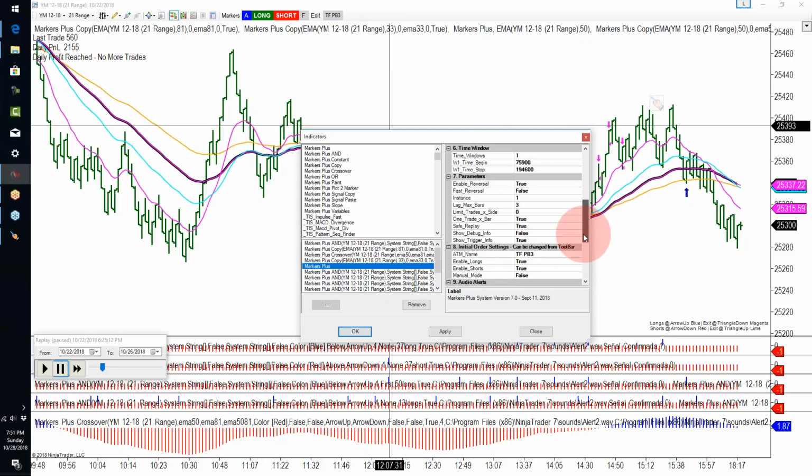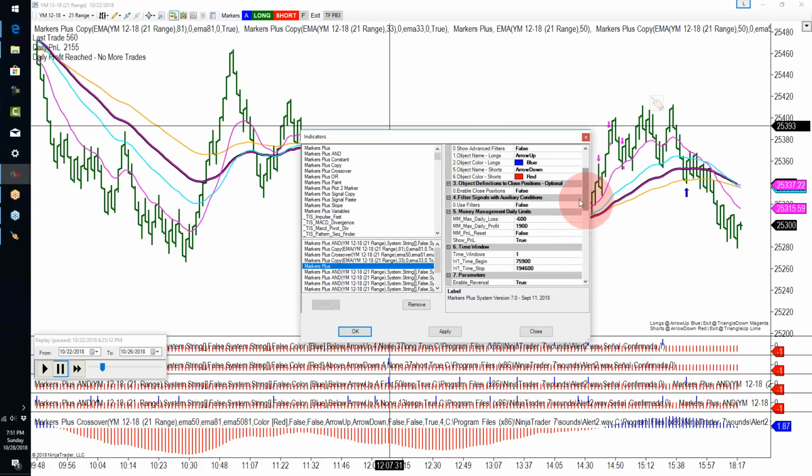So this will be a cool time to look inside of Markers Plus. Okay, so this is inside of Markers Plus, and some of the things that we have the ability to control so easily are we can have an automated system turn off automatically when it gets to certain profit targets and stops. And I want to increase this. Let's set the buy side at 4,500. And since we are running a 3-lot, I don't think we need it to be this high, but I'm going to set it. Let's set it at minus 1,200.